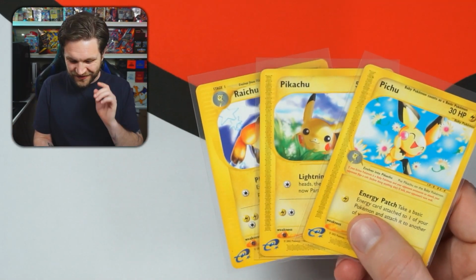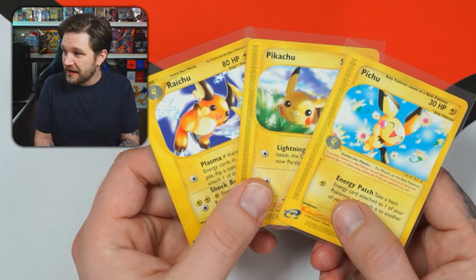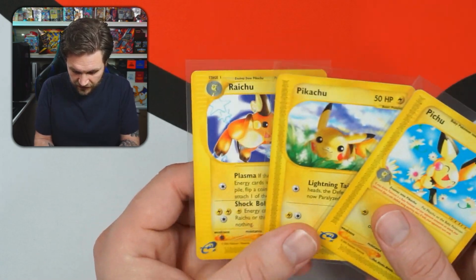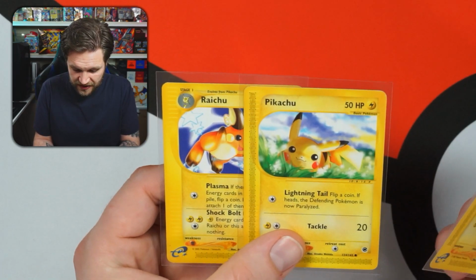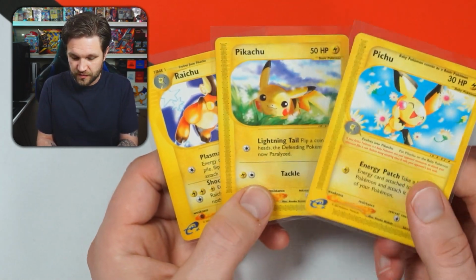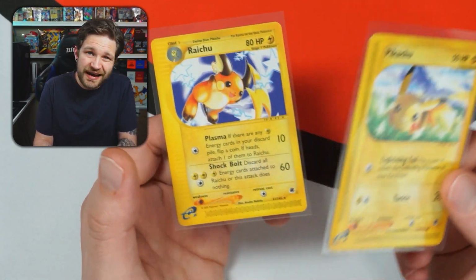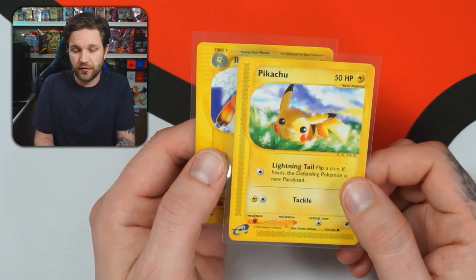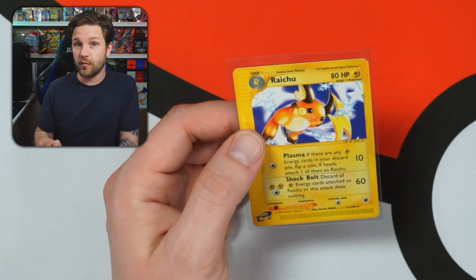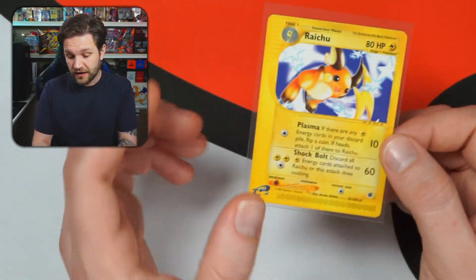Up next, this trio. And come on. Who doesn't want to own all of them? They look like this Pichu, the Pikachu, that Raichu is probably one of the best looking Raichus going. You've got the Pichu is 58, the Pikachu 124 and the Raichu 61. And all of them as a trio look gorgeous, but you're looking at £5 for the Pichu, £13 for the Pikachu. Unfortunately, any Pikachu card is always going to have a bit of a premium on it, just for the popularity. The Raichu, which is very rare, is actually worth more than the Pichu. This is a £15 card in this condition. And I can kind of see why, though.